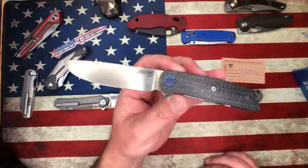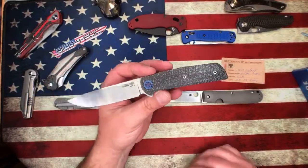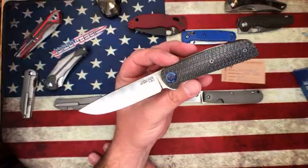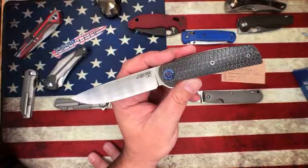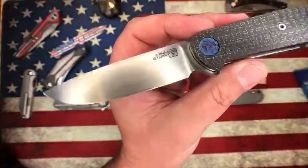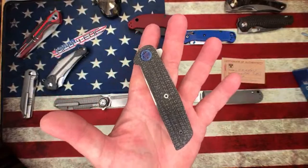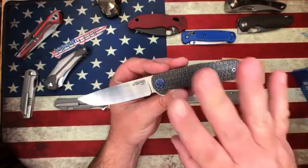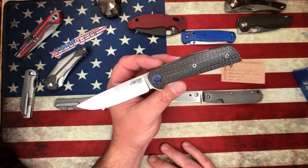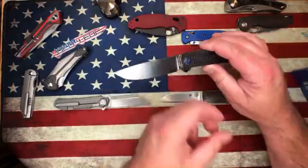So the guy's doing phenomenal work, especially for the money. The action on it is phenomenal, and he's getting really crazy high-end blade steels. I haven't really put this to the test yet, but from what I understand, the guy does really good heat treats. A really cool hand rub satin CPM S125V blade, titanium, everything. Super high-end materials here, at prices of what you would pay for a Riot. You can actually buy something like this cheaper than a CKF knife.